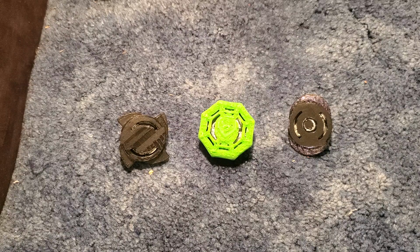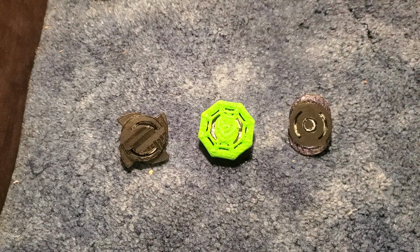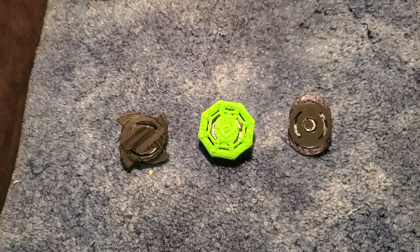He also helped me make my V8. I made the design of V8 myself. Here's the proof. And he helped me make it into a 3D printed Beyblade. But he also helped Instaburst, but I'm going to back off of that real quick. And number 11 definitely locks it in solid with Zanky and his Made in Heaven.